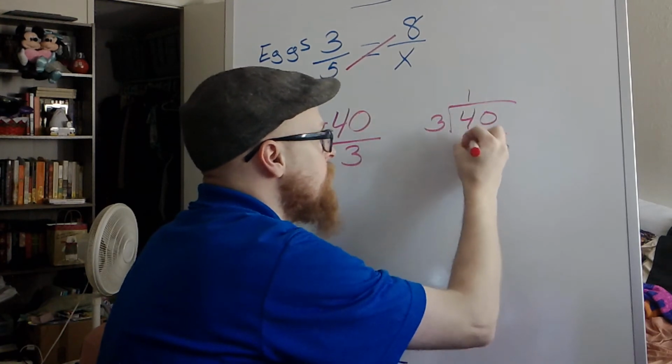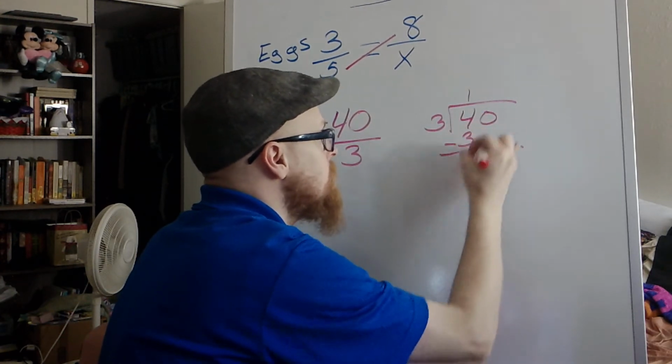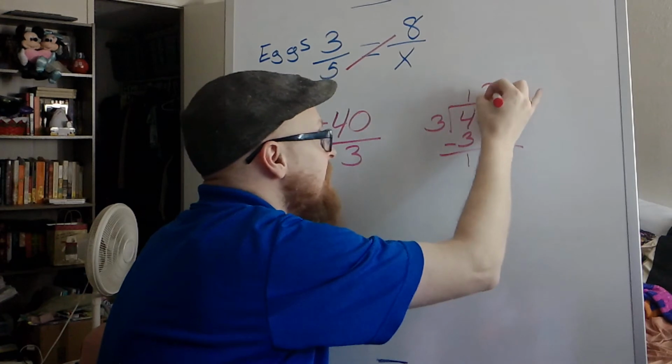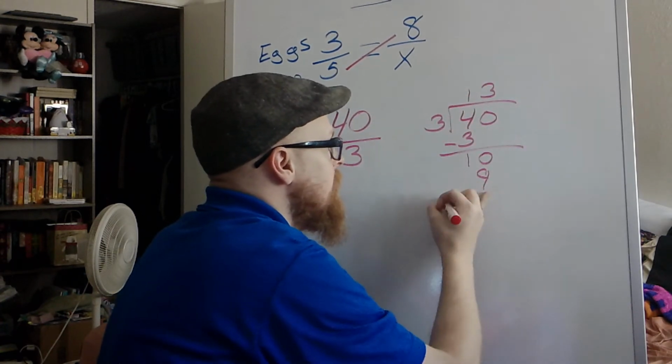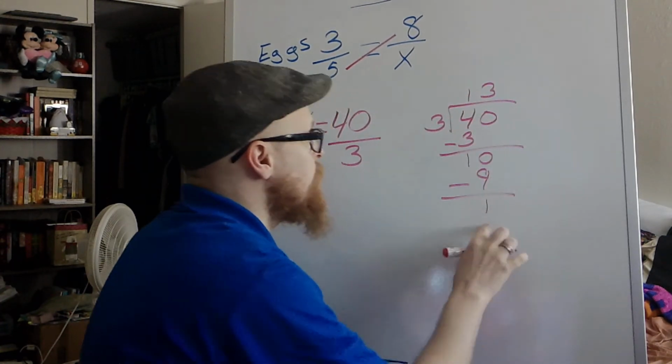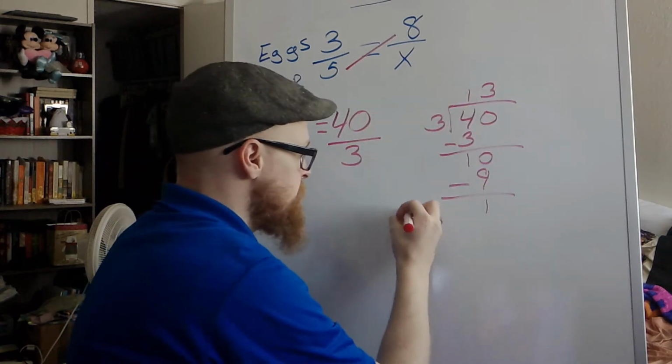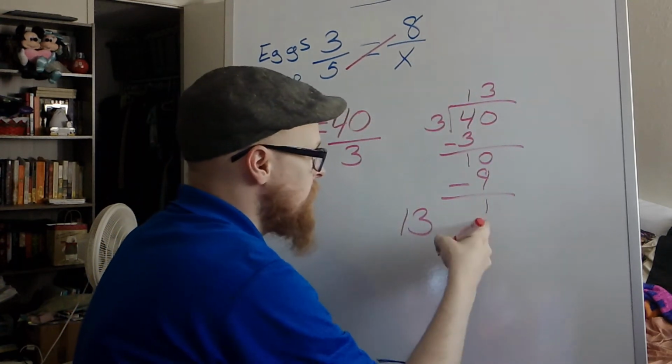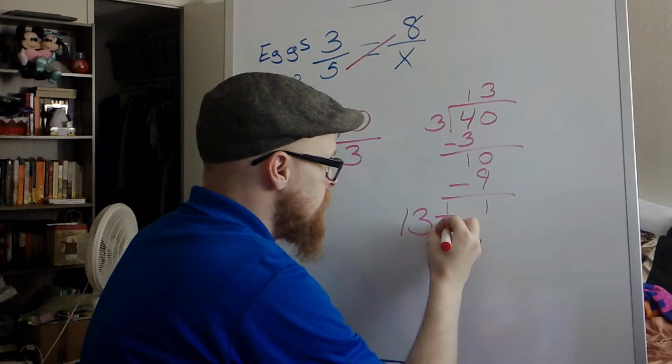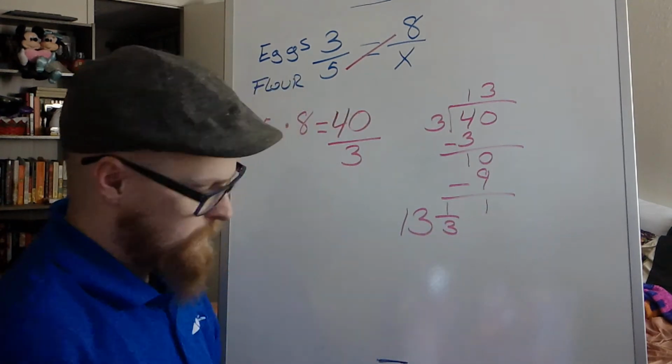Because we want to be able to do this without a calculator. Okay, it's very important that we do this without a calculator as much as we can. It will give us practice. I have a remainder of 1. Remember, I have a 13. It's my whole number. My remainder goes back over that fraction. Okay?